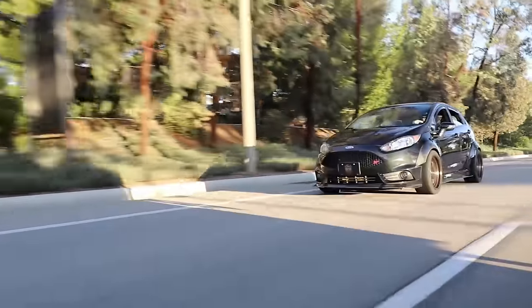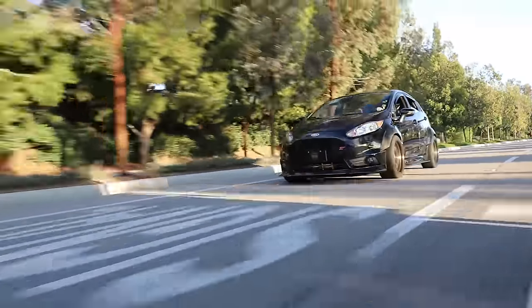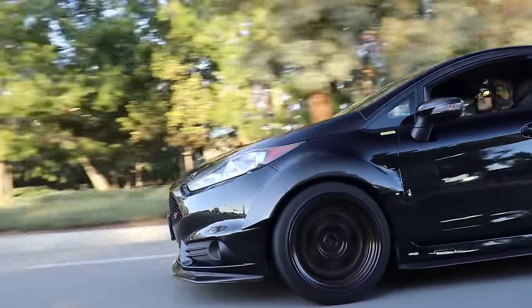I'm kind of a fan of this stuff. When it takes a car — a Ford Fiesta — you could normally call it a little bit tame or boring, or a little girly. But now, man, this thing looks freaking angry. Second gear pull — yeah, shifted at five, that's nice. This torque is lacking on horsepower though, and that's why a lot of guys do the bigger turbo — it allows you to get the horsepower you couldn't from this one. Now we are rubbing a little bit. This is a fresh setup, so it's not completely dialed in yet. Jeff, as a wheel guy, wanted to put the fattest tires and lowest offset wheels he could.